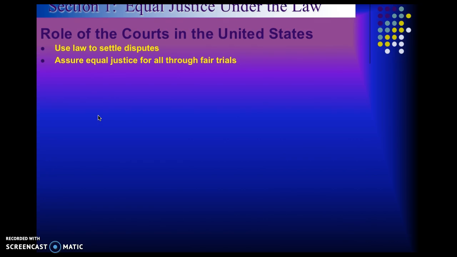maybe somebody was going to buy something from someone and they felt that they were not treated right. Maybe the person tried to cheat them. So the person that felt they were cheated, well, now they're going to take them to court. These cases will happen in what is called a civil court. Then there's criminal court. Criminal court obviously is when someone has committed a crime.